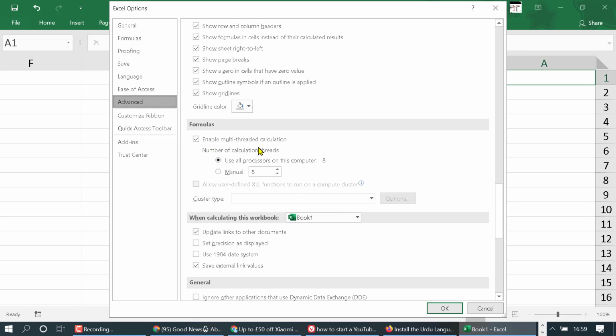Formulas: enable multi-threaded calculation. Number of calculation threads. Use all processors on this computer, or you can increase or decrease the number.